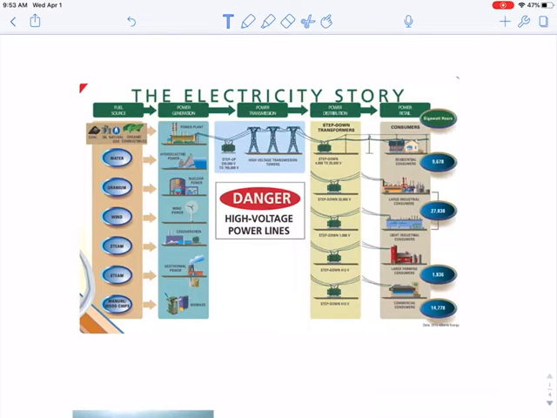Right here we have the electricity story, which is essentially the big picture of how electricity goes from source, so here are the sources, over here to the consumers, the people who actually use it. The part that we're focusing on when we talk about electricity generation is this part, okay? From the source to the generation of electricity, what are the energy transformations that are occurring? And while things are going to vary a little bit depending on which of these types of sources we use, there will be some consistencies, and that's what I'm going to try to go through with you.